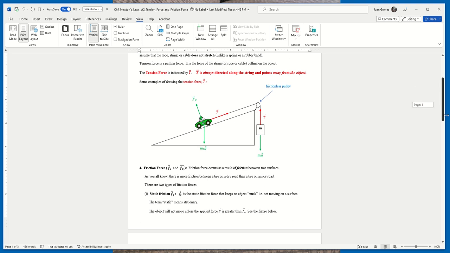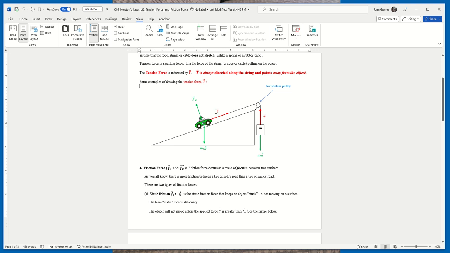Notice here what I've done in this figure. I've attached a string to this car, run the string over a frictionless pulley, and attached the other end of the string to what we call a falling mass. We'll run into these types of examples in the next lecture. If I release this mass from rest, gravity is going to cause it to accelerate straight down, and in doing so, because they're connected, that falling mass will pull the car up the incline. So we call that the falling mass. But we'll get into that later. Main thing, car and mass, both attached to a string, and they're connected via this frictionless pulley.